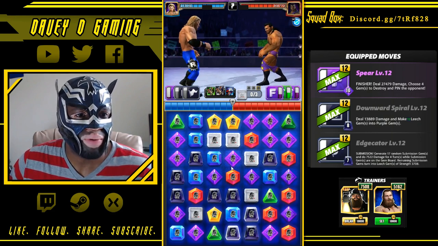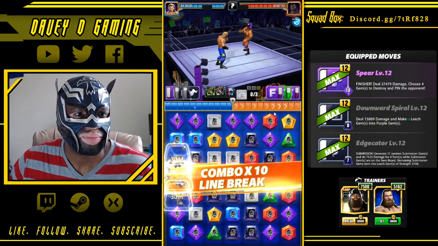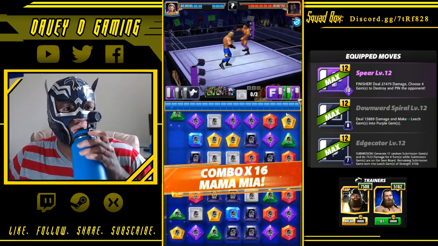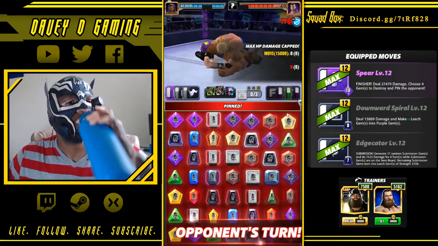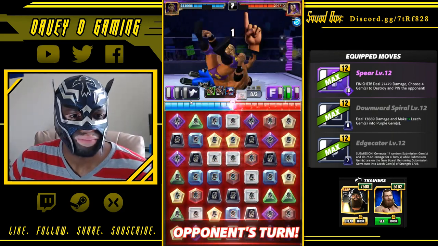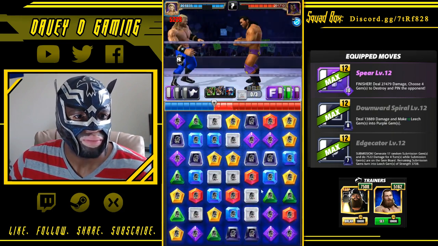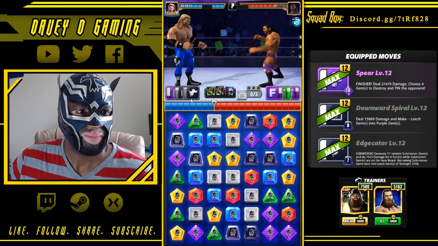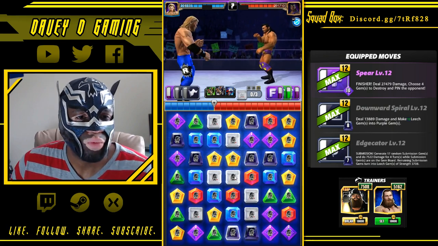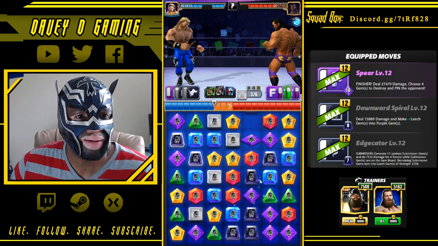So we gotta keep away as much purple as possible. Jeez. I'm getting none of that purple. Okay. His one turn leech gems would have been ideal, honestly. Would have been ideal.